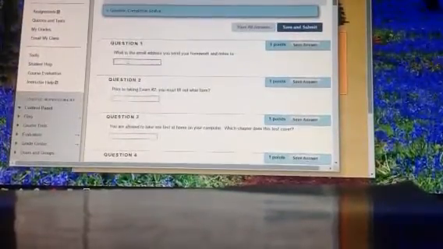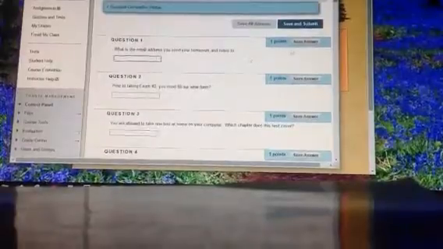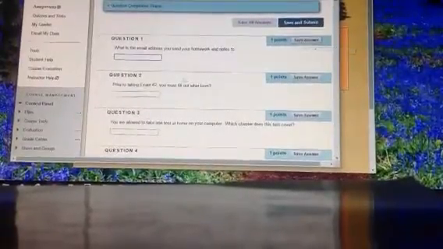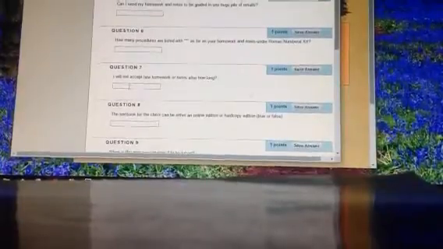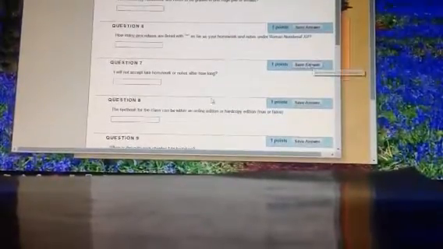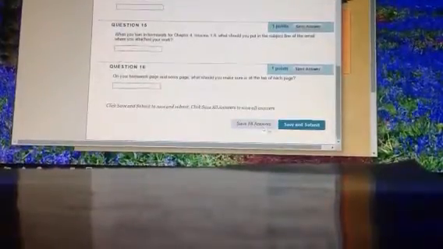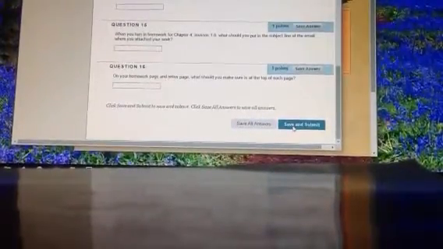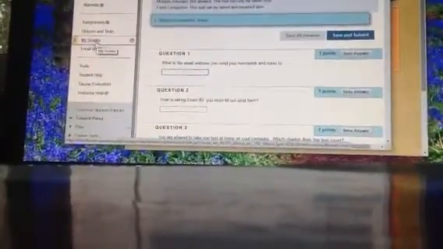You click right there, you type in your answer, and you click on Save Answer. And then you go to number 2, 3, 4, etc. all the way down, and after each one you click Save your answer until you're down at the bottom, and then you click Save and Submit. And then that will go in the grade book on Blackboard, this part right here that says My Grades. It will go in there, and then you'll be able to see how you did on it.